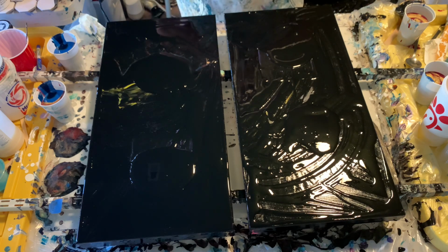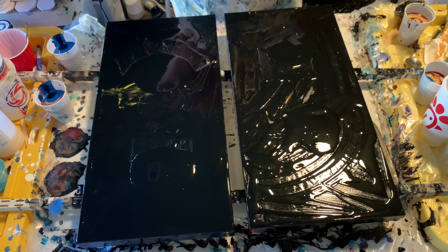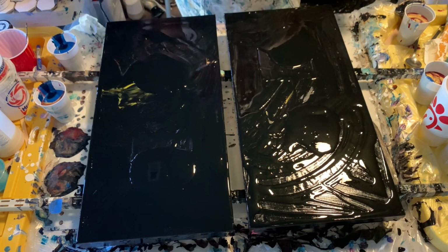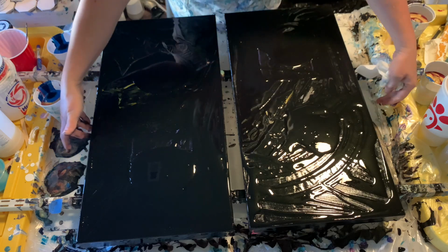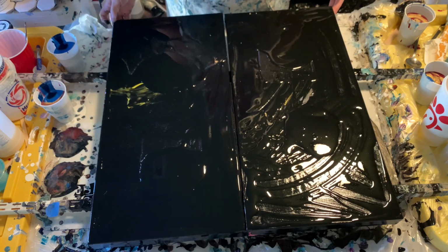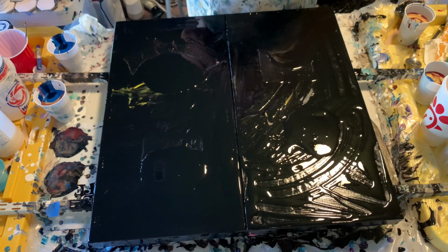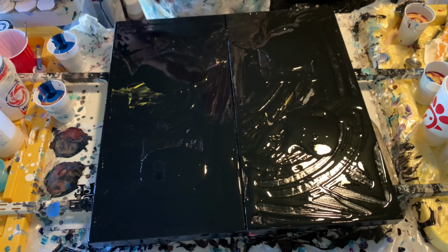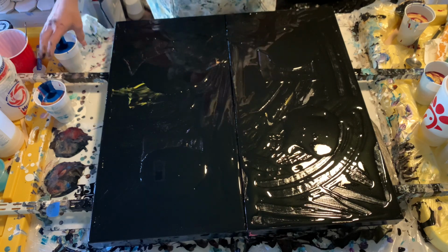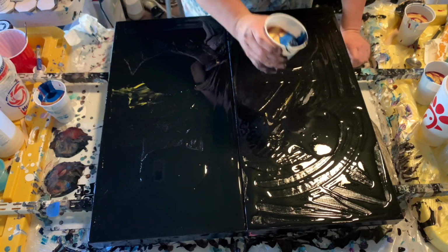Okay, I'm trying to decide, should I do a ring? This is ring pour, a straight pour, maybe a traveling pour, and let's see, I'm gonna push these together. Still gonna go down in the crack, but I think I'm going to do just a little bit to create a little motion. I guess I'm going to try. So I'm going to start up here.